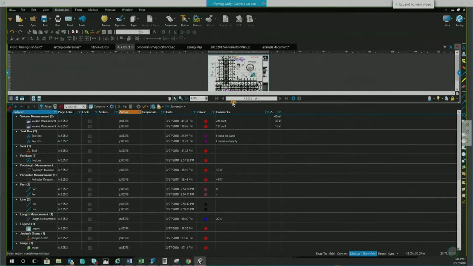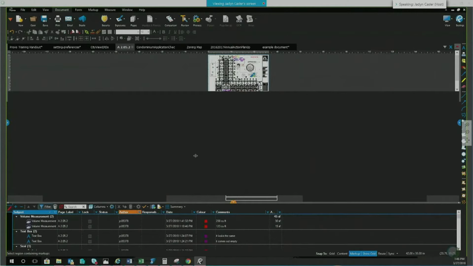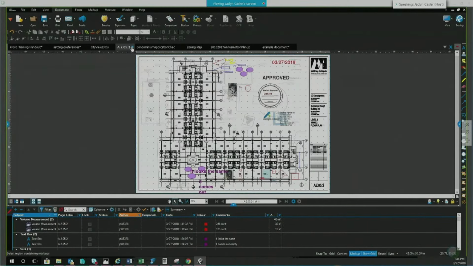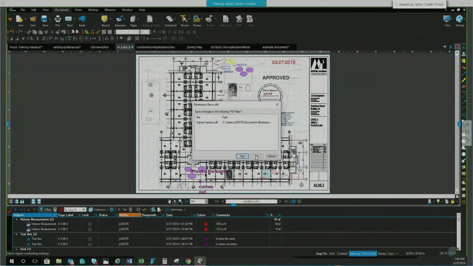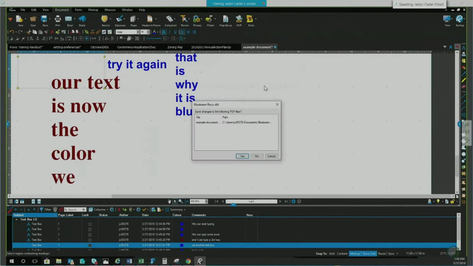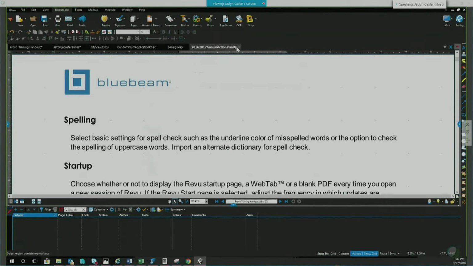All right. So one final quick example to talk about with the markups and the markups list when you are comparing documents is that if I close my documents here, you can see that when you close your documents, by default, they get a prompt to save.